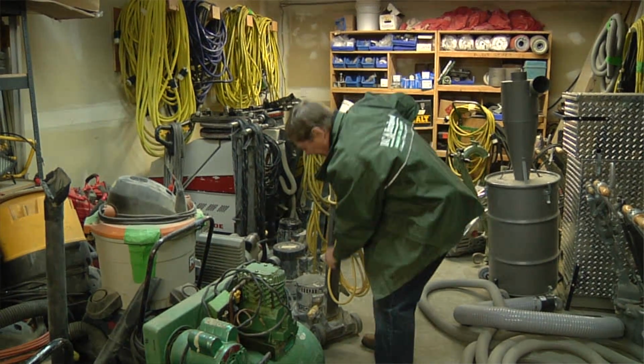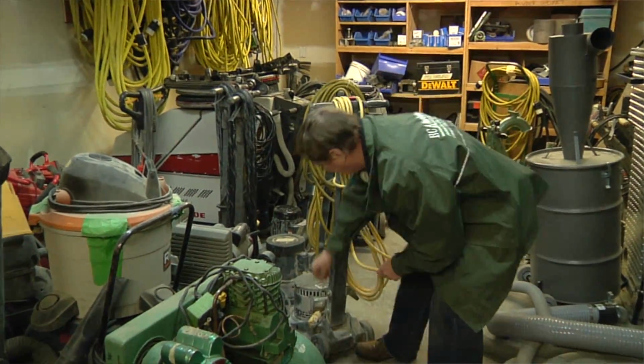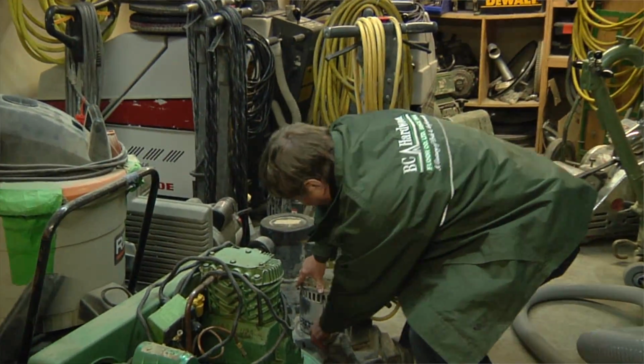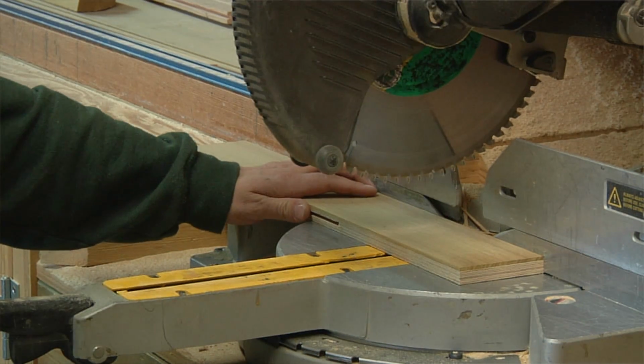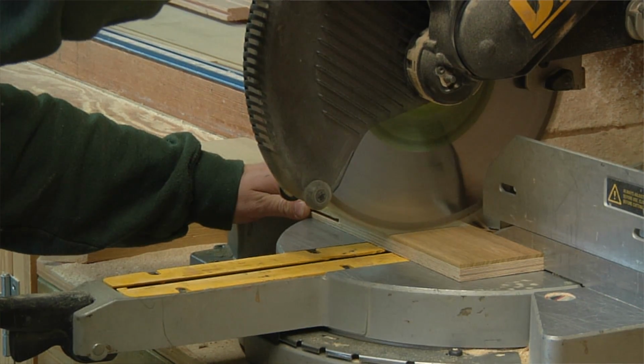A few things to note before using any power tool are: check all wires and cables for any damage or wear. Unplug equipment anytime you need to change a blade or nail pack. Watch that your fingers aren't too close to the blade or nails. Check that all the safeguards are on. Please ask your foreman to go over the machines with you if you have any questions or concerns.